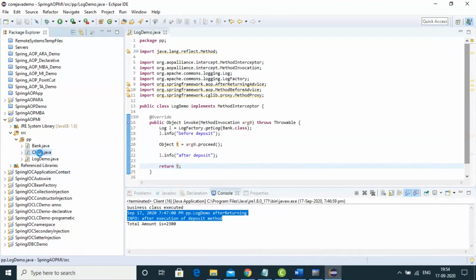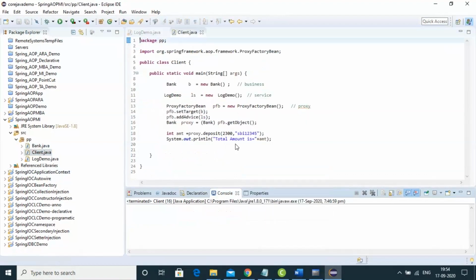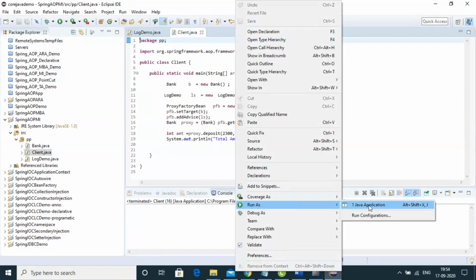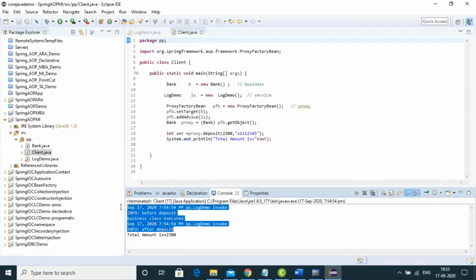So let me check. Right click, clear. Right click, run as. Okay, just see here please. The logger gets executed before and after the business methods. This is the business method, and the logger executed before and after both, right?